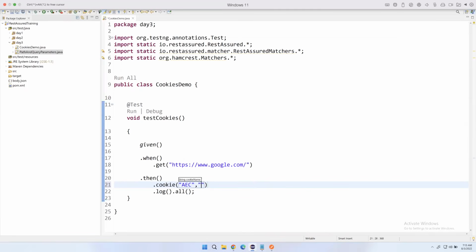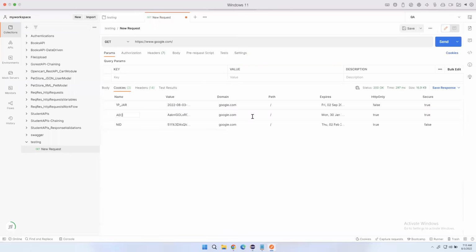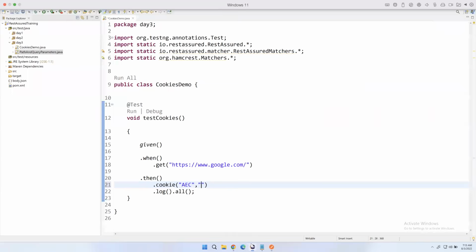And what is the value which is generated in my first request? This is the value which is generated, but this value may not be the same every time, so definitely our test will fail. The expectation here is, if the value keeps changing, that functionality is working fine. Whenever you get some data from the server, new cookie information will be generated, so every time it should not be the same.